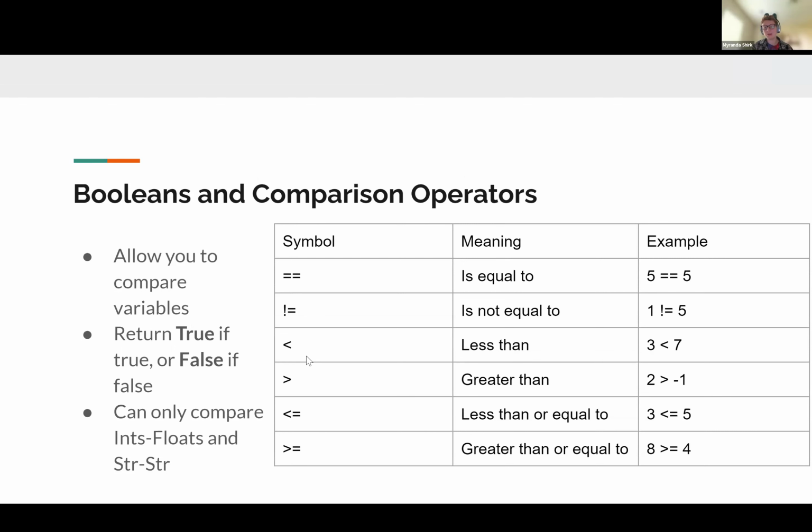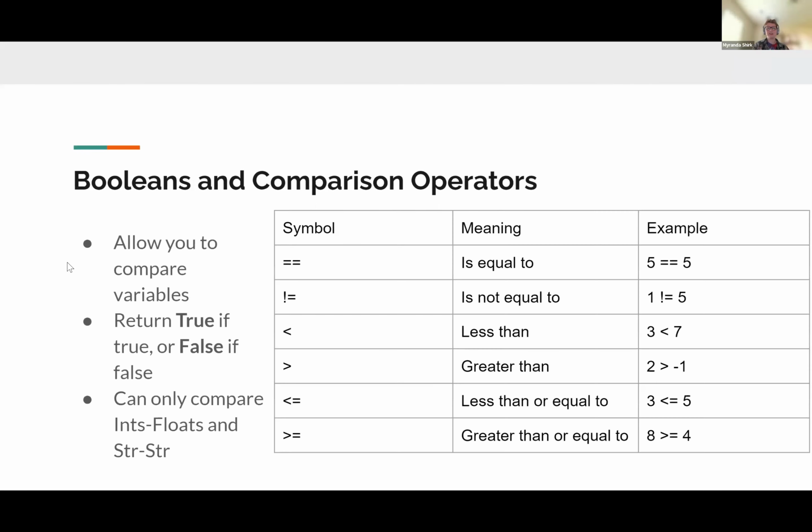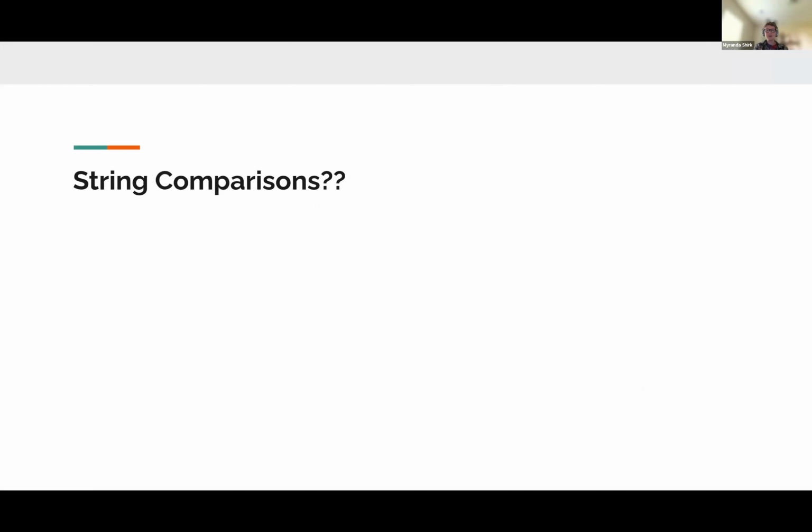It's just something that you gotta know for Python. So let's see. We can compare numbers, and that kind of makes sense. We can compare numbers like, 5 is greater than 4. That makes sense. But then what about strings? How could we compare strings and why would we even want to do this?